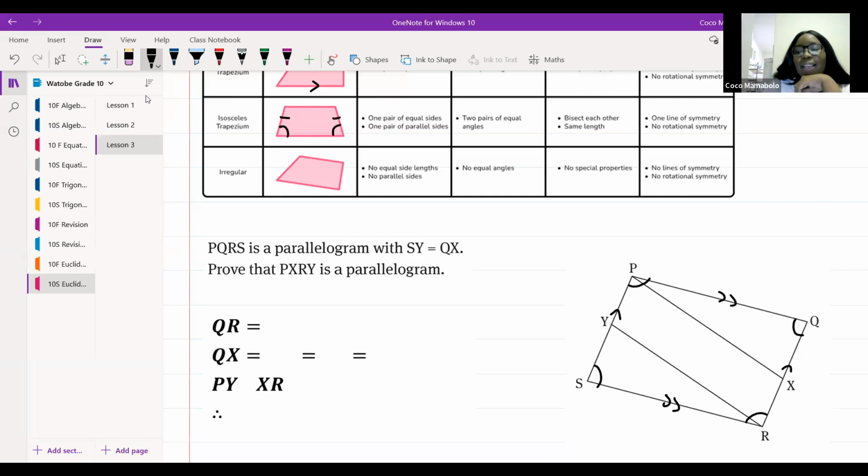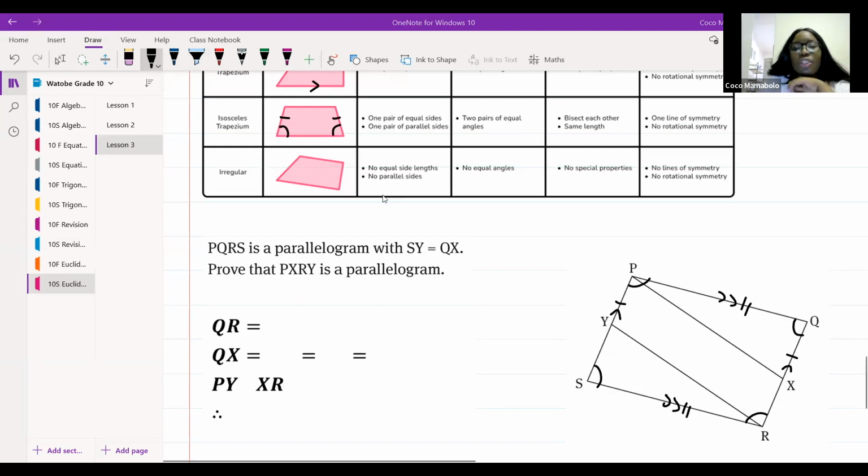I see Akahang say QR is equal to PS, agreed. And I also know that PQ is going to be equal to RS or SR. That's the one. Now it says here all sides equal to 90 degrees. I'm not sure about that. Then it says QX is equal to PY. I agree with that because of the way that it's been cut out.